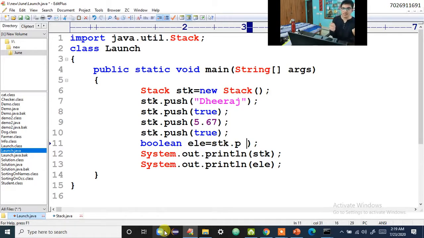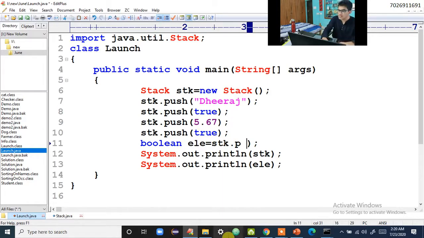That is why your stack will contain what? Object. Which means if you are storing an object, then when you remove it, that's also an object only. Okay, I want you to understand, when you store true, true is not stored. Please understand this as a programmer. When you tell it to store true, the object of true is stored. True is bounded in an object, and that is stored. When I tell it to store hi, an object is stored. When I tell it to store 5, an integer is not stored, an object is stored.